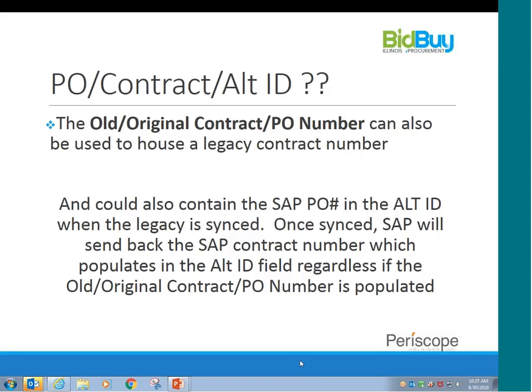Once synced, SAP will send back the SAP contract number, which populates the Alt ID field regardless of whether the old original contract purchase order number is populated. So I hope that's clear, the difference between the Alt ID and how something gets into the Alt ID, as well as how you should use that old original contract or PO number.